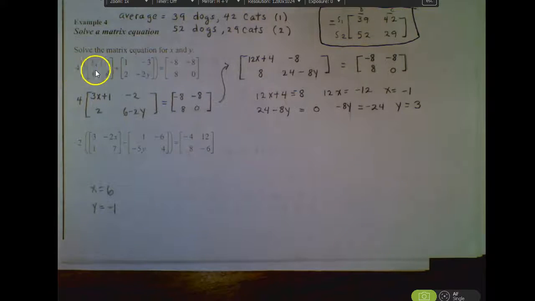So I'm looking at, and you'll see by the parentheses, right, that this 4 belongs to all of this. And so if I just focus in on the top left, I'm going to see 4 times 3x plus 1 equals -8. If I distribute that, I'm looking at 12x plus 4 equals -8. And that's where you're seeing this equation right here. So I distributed the 4. And again, I just separated out the elements that are in the top left position because that's where x is. And so if you just pull out that information, that's the first equation that you should be writing.